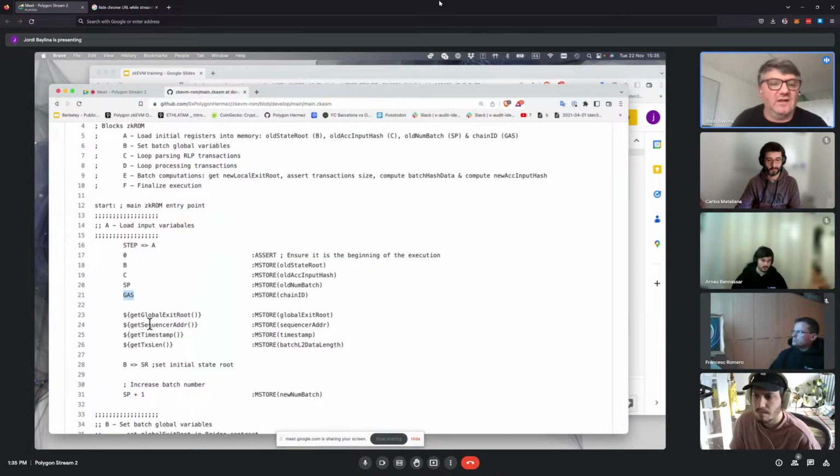For example, this global exit root: you put the global exit root here, and then you store it, and later on you check that the global exit root that you computed is actually this one. When you see $1, you can put whatever you want, because you are going to check later. For example, if you want to do a division, you put the result of the division, and later on you check with a multiplication that the result of the division is okay.